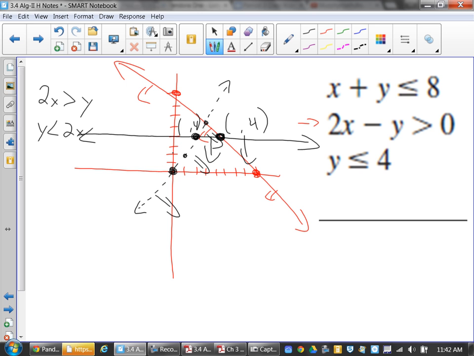Since I know that my y value here for this ordered pair has to be 4 because it's on the line y equals 4. Did you say we need to know how to do this, but we don't actually have to find the points right now? No, I'm showing you how to find the points, because the more we get into this, the more we need to find the points. You're okay with knowing that the y value for this ordered pair is 4, and this one too, because it's on the line?